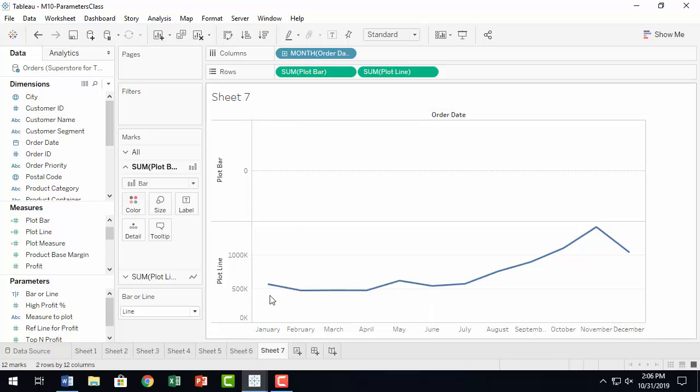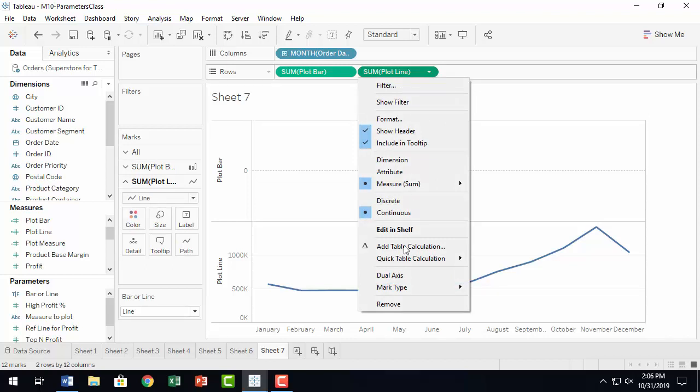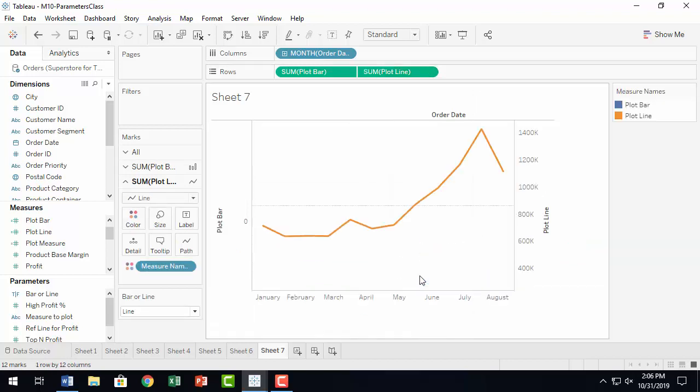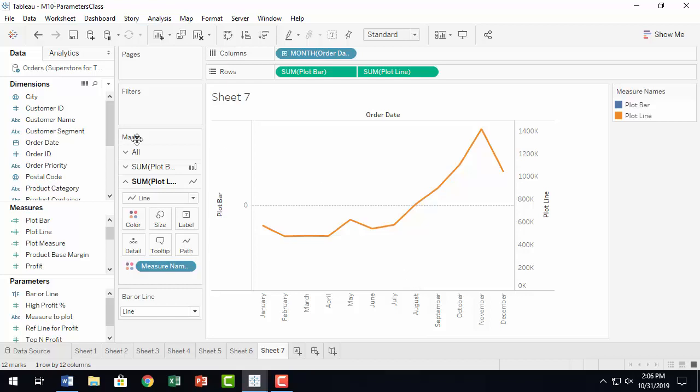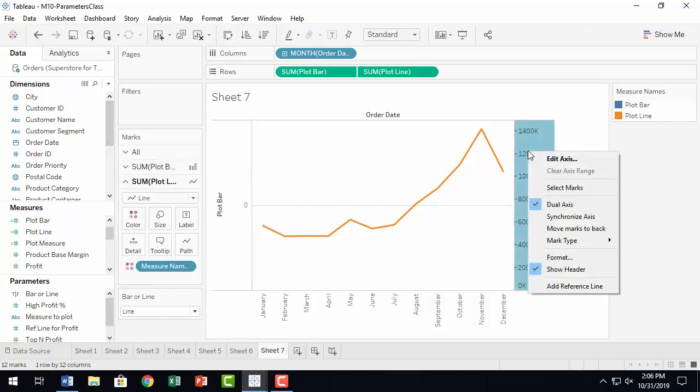Now we have to put the two together, so that you don't have one empty panel and then a chart. So you have to make the two into a dual axis, and you need to make sure that the axes on both sides are synchronized.